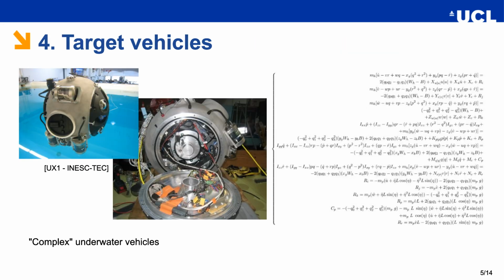Now, I keep talking about complex underwater vehicles, and I'm finally going to disclose what I mean with such a term. The vehicle illustrated in these pictures is called UX1, which was developed by the UNEXMIN consortium. In these specific pictures, taken back in 2018, you can see how this vehicle encompasses the standard actuators, namely the thrusters, but also an internal rolling mass to change the pitch of the vehicle.